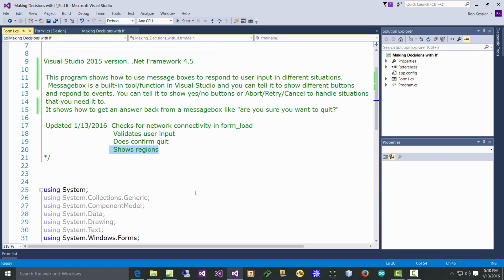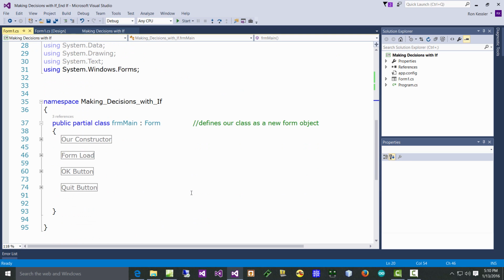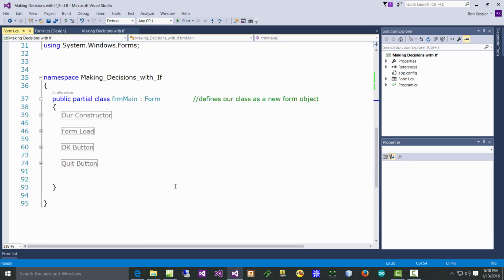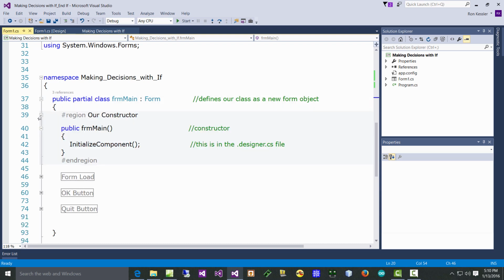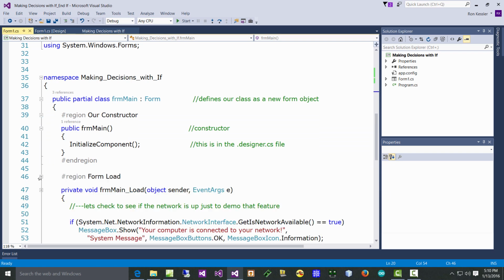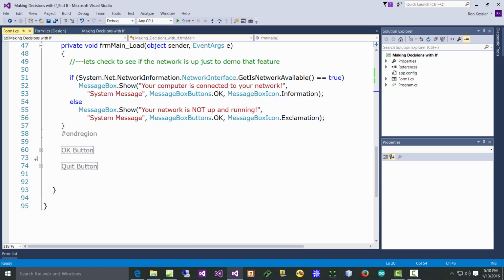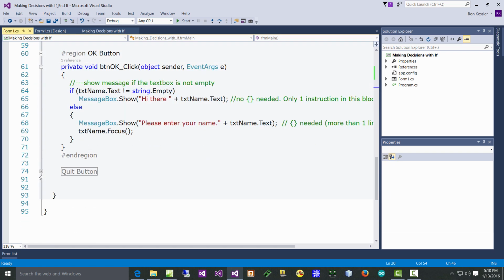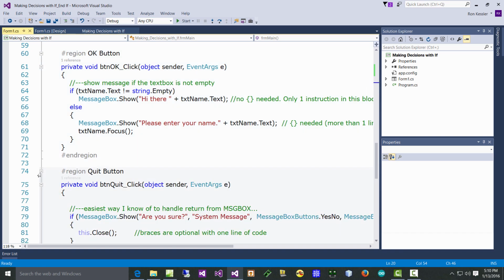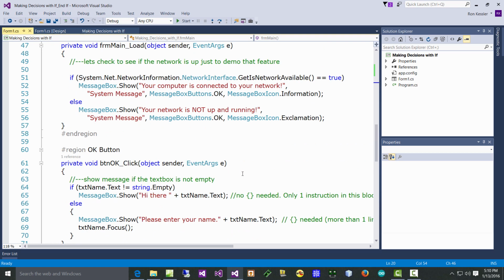And if you look down here, you'll see that what I did was I sort of compartmentalized all my code into what are called regions, and that's what these little boxes are. When you open them, like this is for our constructor, this is for the form load event, and the OK button. Normally this is what you see on the screen, but I have found that when you're working on something, it's very easy to type in the wrong place and it's very easy to get confused.